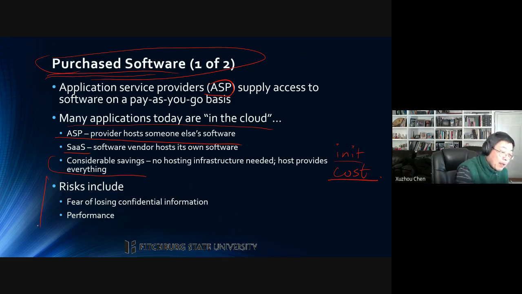Also, there are some other risks because you purchase the software from a third party, okay? When you install the software, or you purchase the service from a third party, like a cloud service, typically you're going to sign an agreement, including a confidentiality agreement.